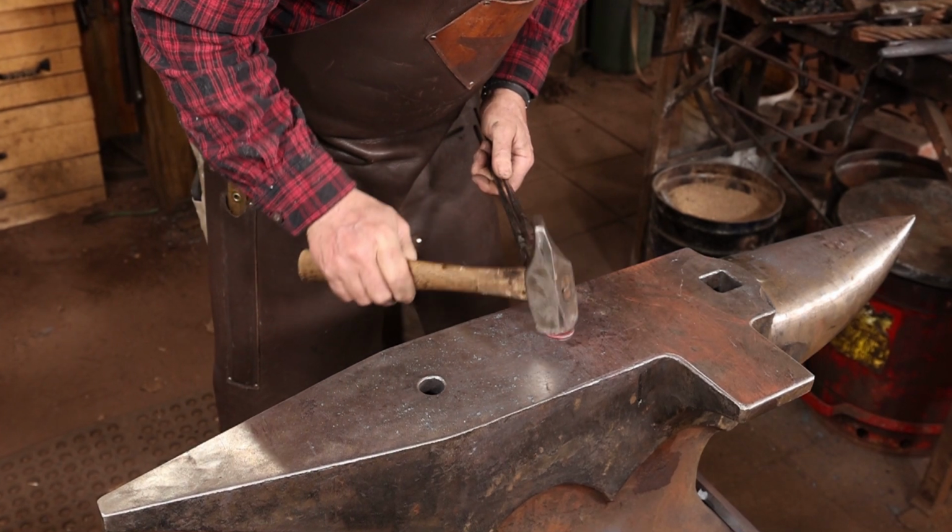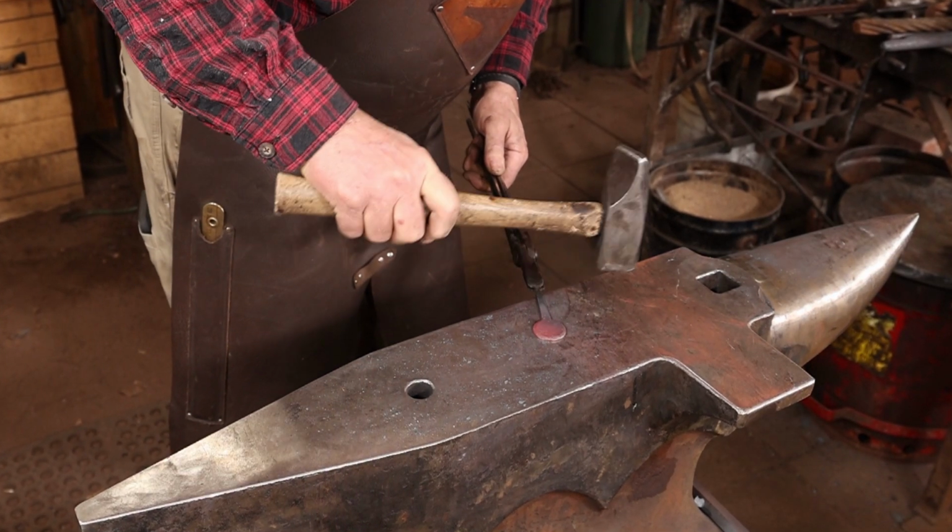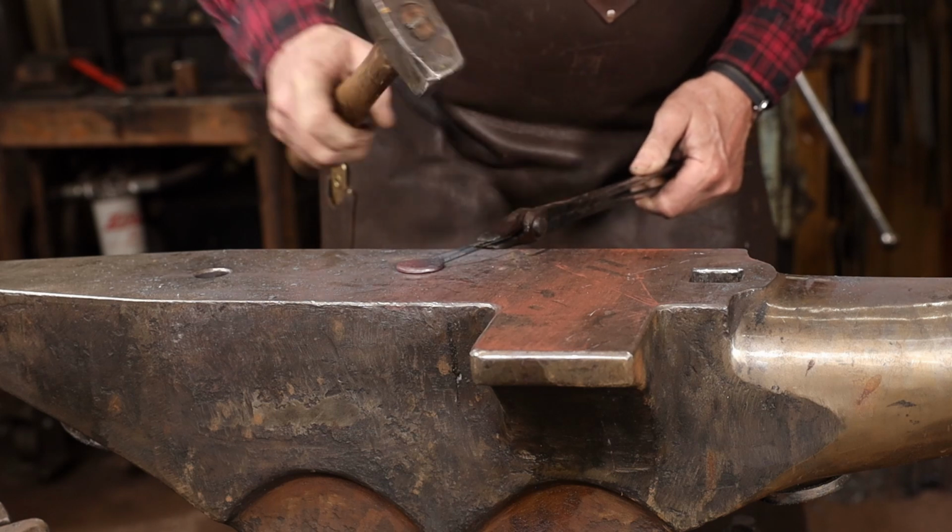I'm going to start by just putting a light bevel around the edge of this, and then I'm going to punch a hole to hang it from.